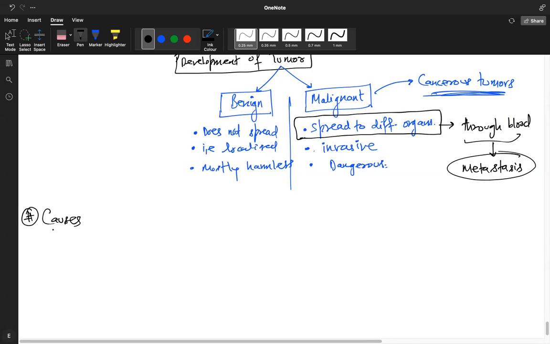Now talking about the causes. So what do you think? How does cancer happen? Cancer is not transmittable. It's not a communicable disease, as we all know, like AIDS. AIDS was a communicable disease. Cancer is not. So what causes cancer? Inheritance, sometimes. Like there is some specific gene, I believe. Yes, sometimes, right. So one of the reasons for cancer can be genetics. But whatever causes cancer, whatever the reason, the agents that cause cancer are called carcinogens.